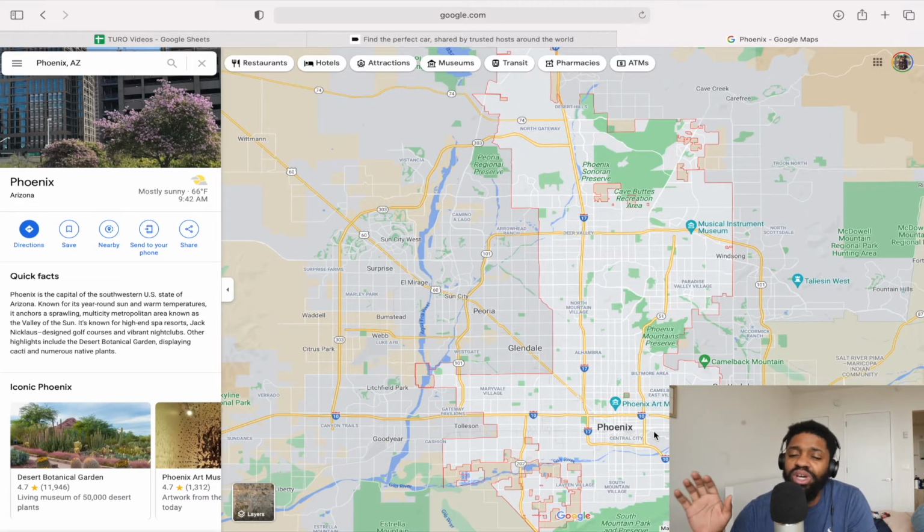So that's why I would try to advocate against taking an Uber back every time. It might be $30, $40, $50. Actually, like $45 probably just to drop your car off. So that's why in New York it's a little bit different. I just hop on the bus for $15. All right, so Phoenix, Arizona is all of this area here.